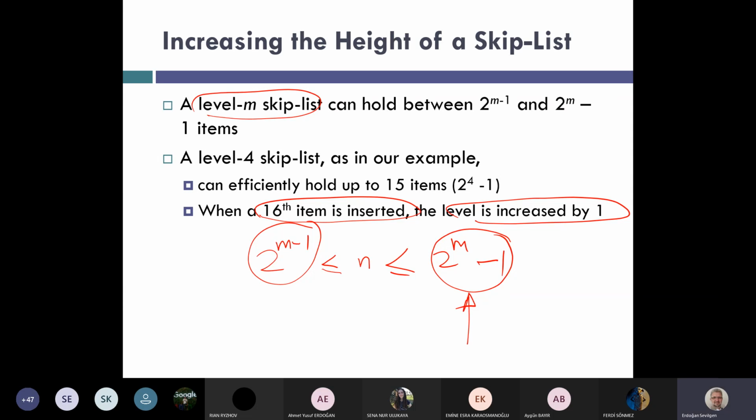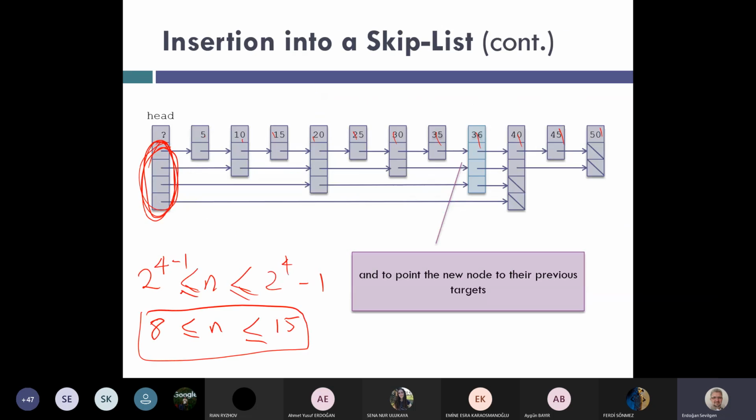Or when we delete elements from this linked list, there are 11, 10, 9, 8, which is okay. But if we keep deleting one more, and n becomes 7, we may need to update the level.